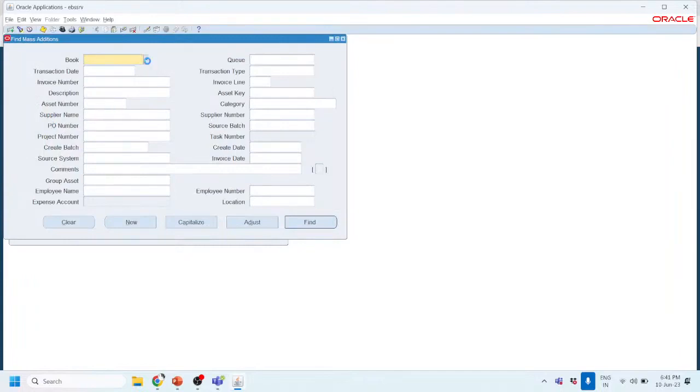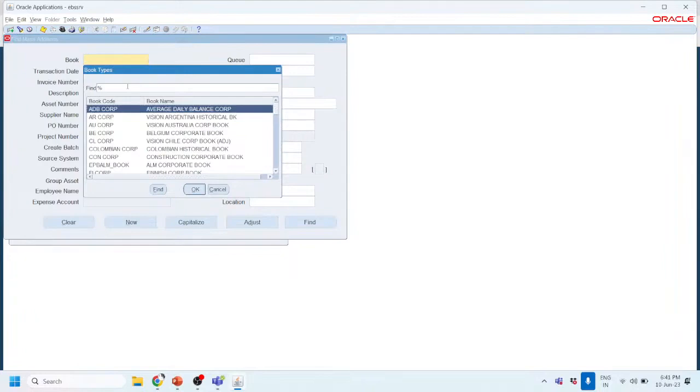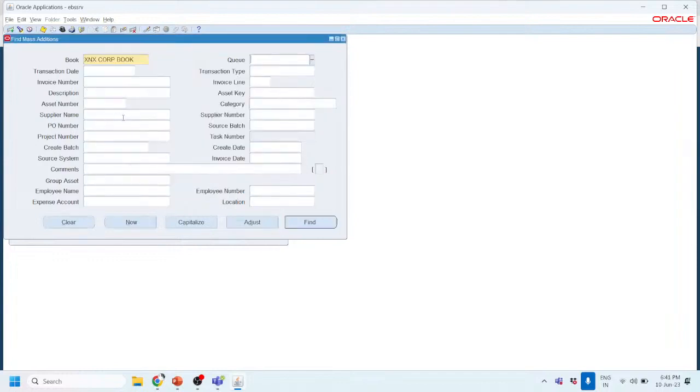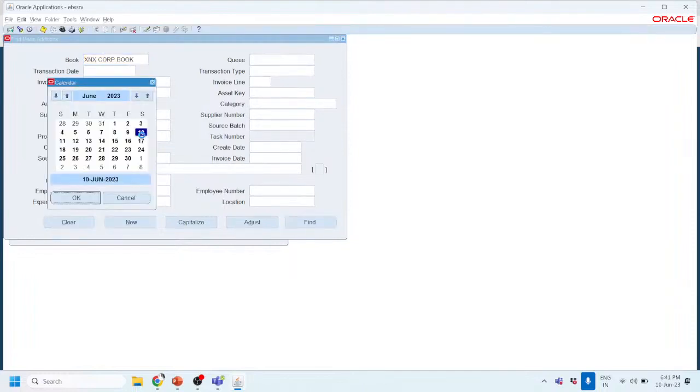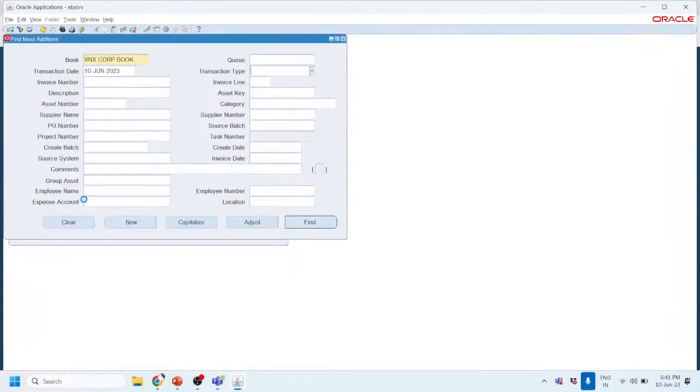You can select the book from here. Find that, and you can search with the invoice number or transaction date or description. So I will select the transaction date. So the date is, and find the asset.